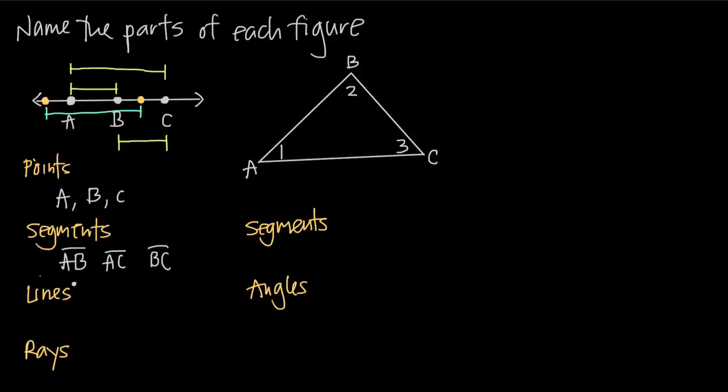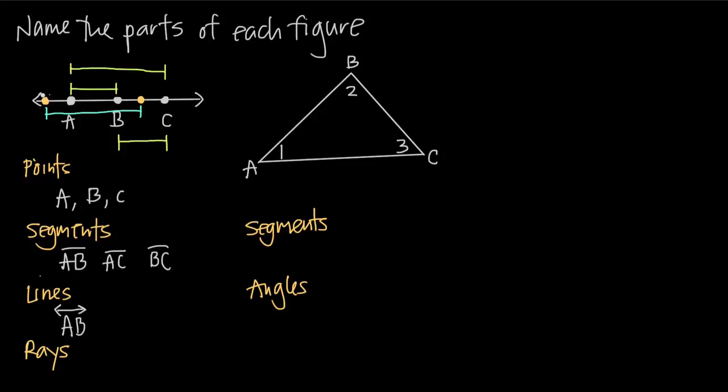Now what about lines? Well, lines are just like line segments except that they extend infinitely in both directions. In other words, they don't have endpoints. So where segments have endpoints, for example, the line segment AB is defined on one end by A and on the other end by B, and it ends at the point A and the point B, lines extend infinitely in both directions. We just need 2 points along the line that define it. So we could define the line as the line AB, and then we draw a line over the top of it with arrows on both sides to show that it extends infinitely in both directions.